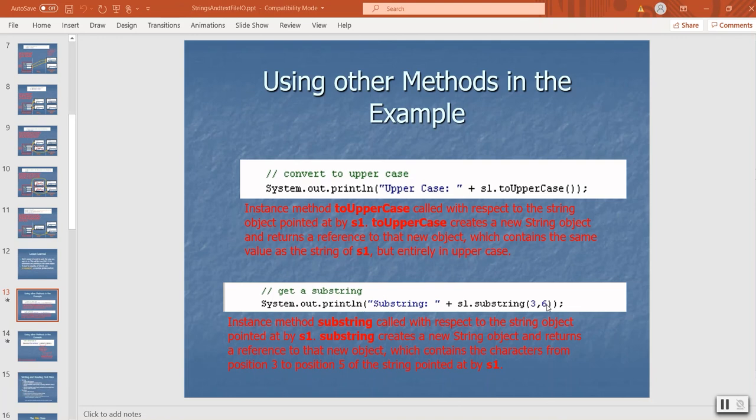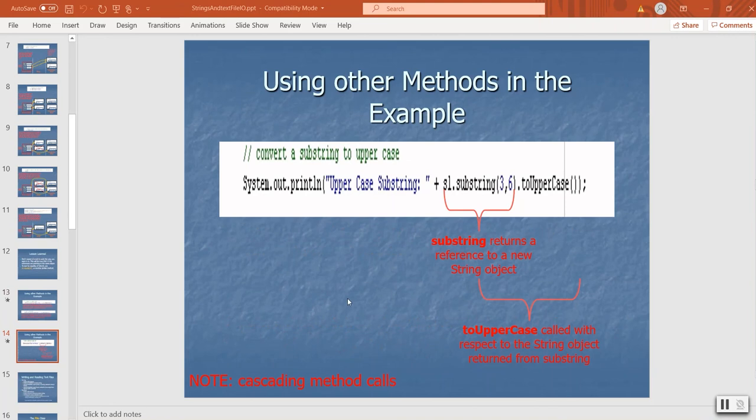And the other thing is, if you don't put a value at all, then it's going to just take you beginning at your starting point all the way to the end of the string. So you don't have to have a second argument to the substring method. That makes the substring method an example of what's often called an overloaded method, and we're going to talk about method overloading when we get to methods later on.